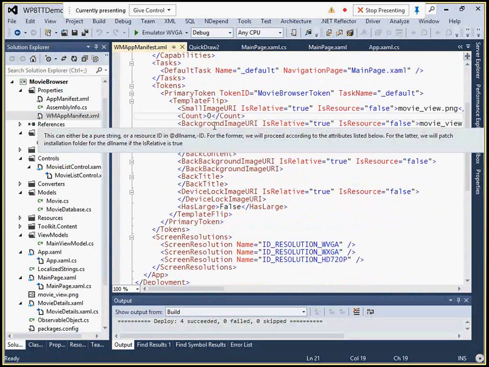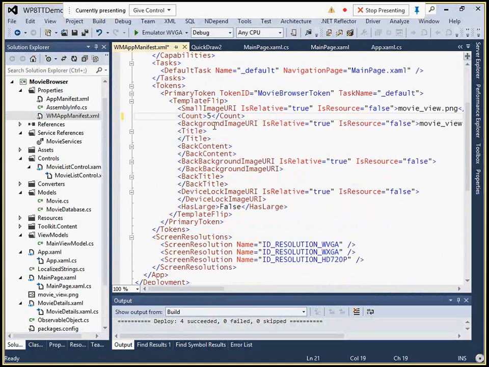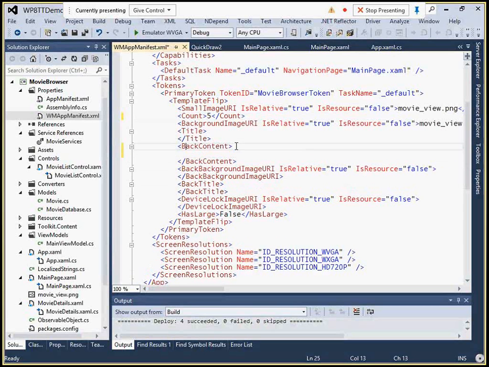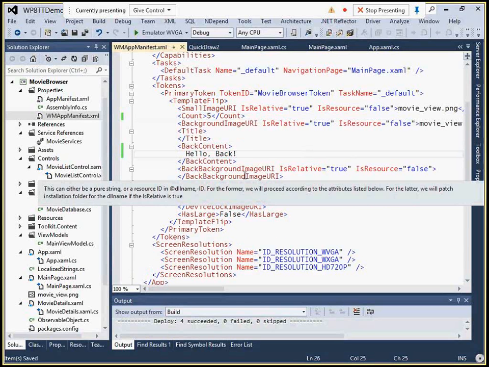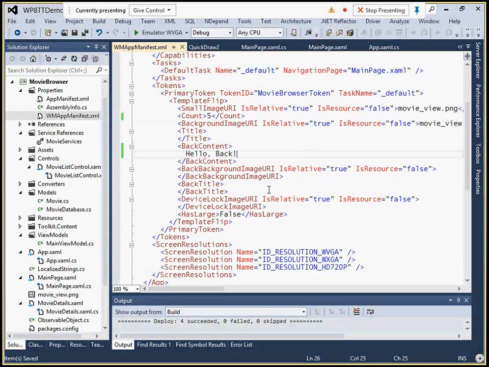I can change that manually, let's say 5 or something. And here I can see my back content that's possible. So I can do something here if I want to, for example, hello back or something. I can also have an image there and something like that.